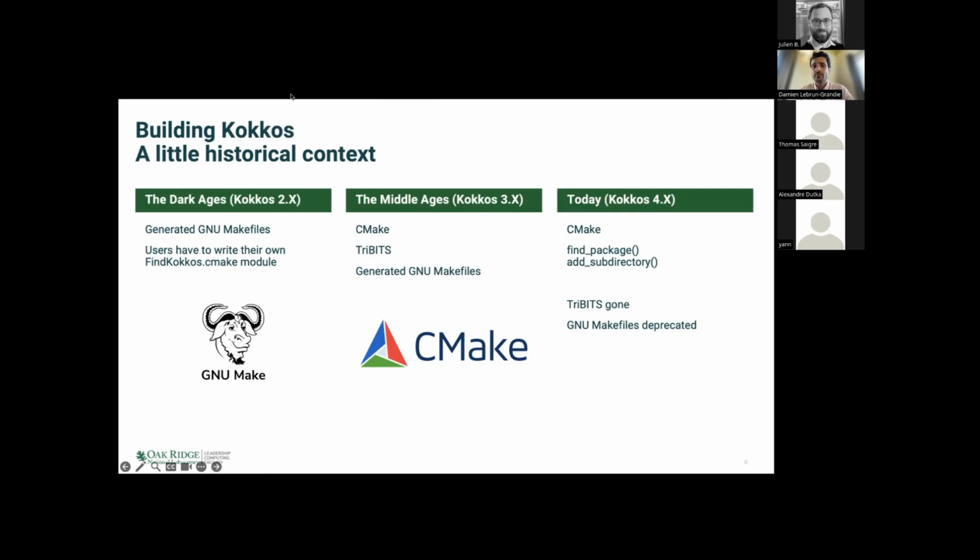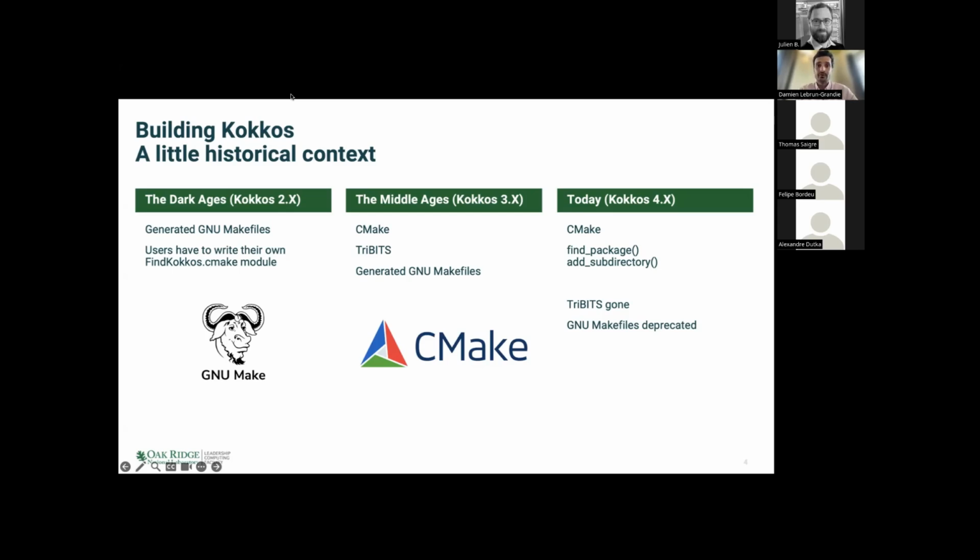Essentially via find_package, which is basically finding Kokkos as an external dependency, or what I usually refer to as embedded Kokkos, basically building Kokkos as part of your code. So the build-specific code path we had in Trilinos has been removed.